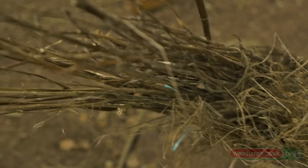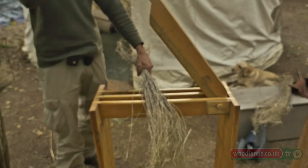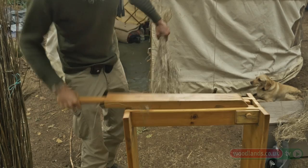Once it's dried, we're going to just take this through a few steps. So the first step is the flax break, and this just smashes up the plant. And so you just pull it through and shake it, and you can see the chaff starting to come out.